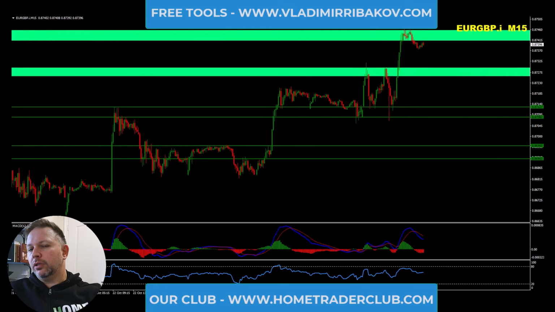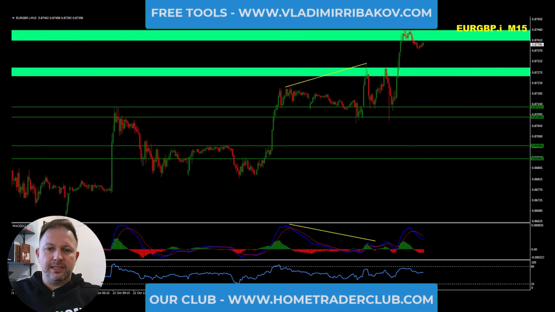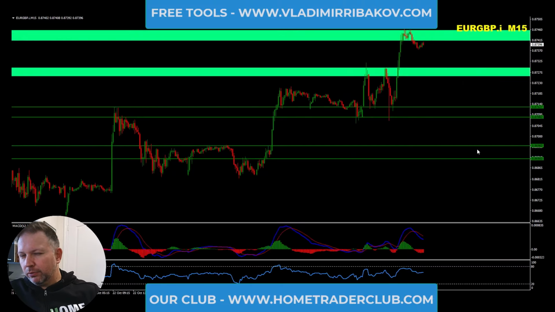And as I mentioned on the euro dollar before, we need to pay attention to where divergence against develops, because if there are no signs against us at that point, then we should be looking at what happens next, and next starts to form clearer signs against, which means the great opportunity to cash out and enjoy the move this pair delivers. So the euro pound was actually a go with the momentum.